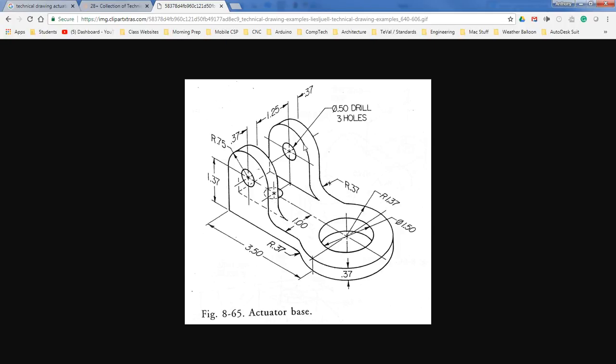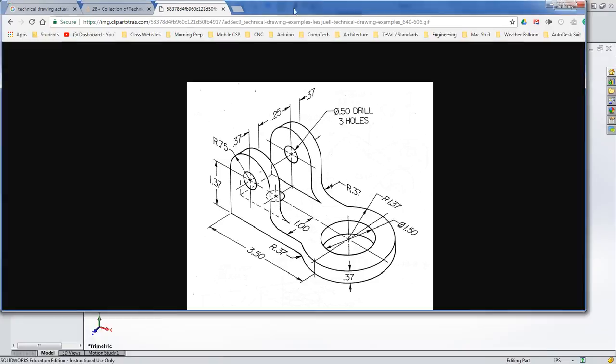So let's take care of these 2 because they're both the same. We're going to be creating what they call fillets today, and that's a new feature that you haven't used yet if you're following the progression of assignments. Okay. So as you can see, I'm going to have 1.37 plus 0.75 to bring me up to this point. Right? Radius is from the center to the edge, and this is going from the bottom up to this point. Okay, so let's do that.